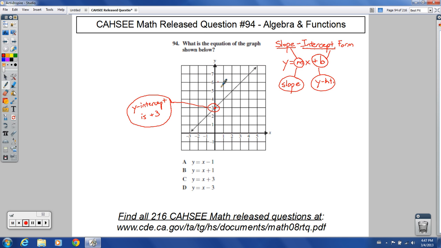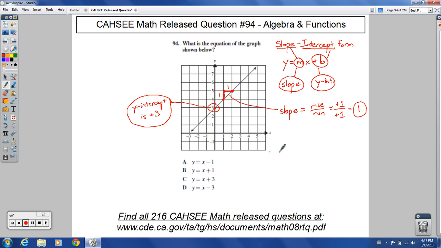And your slope, just pick a point that's in the crosshairs and then pick another point that's in the crosshairs. So if you go up 1 and you go right 1, you have your slope. Your slope is rise over run. This is 1, this is 1. You're going uphill as you move left to right, so we know it's a positive slope as well. Slope is rise over run. It's plus 1 over plus 1, which is just positive 1. So your slope is 1.